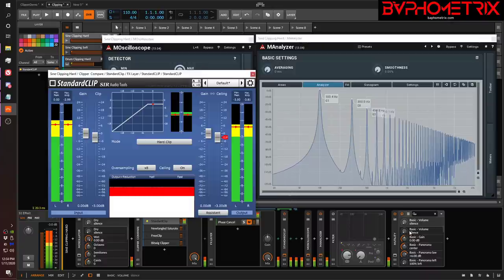When you shave off a signal that hard in a nonlinear way and generate all these odd harmonics, they march way, way, way out into the ultrasonic range. But since they can't go anywhere in the digital realm, they get bounced back into the audible range. And this is called aliasing. And here's the important point. If I hover really carefully, this particular harmonic is at 500 hertz. This one is at 700 hertz, right?